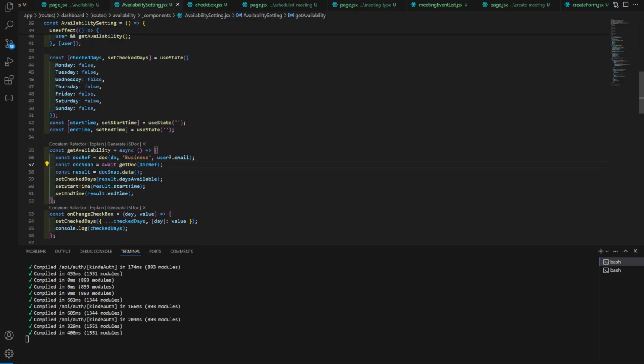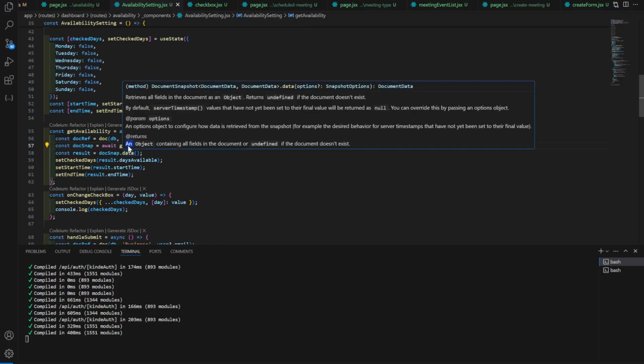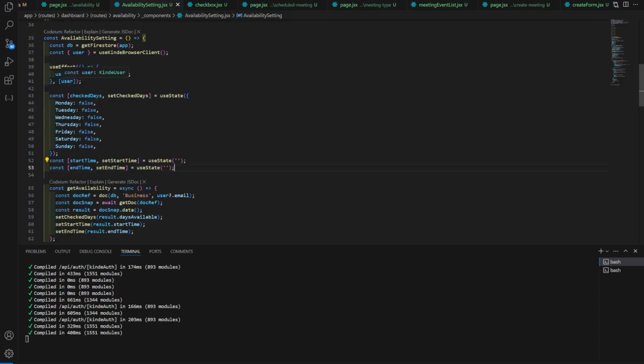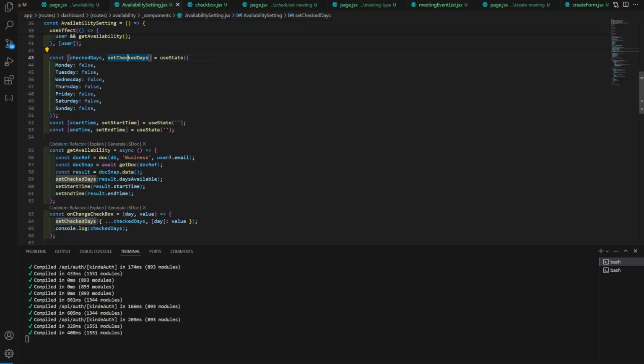We just get a document, use this data and set the data to our useState here. So when we mount our page or change user, we run this code to bring the data from Firebase.